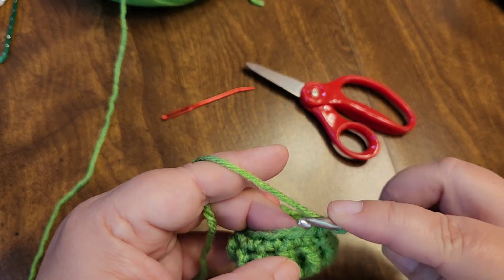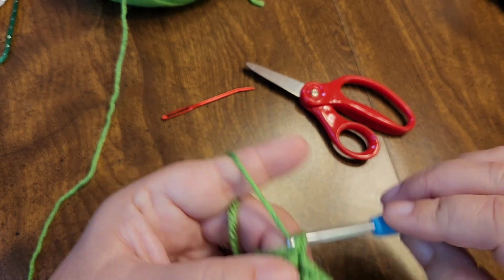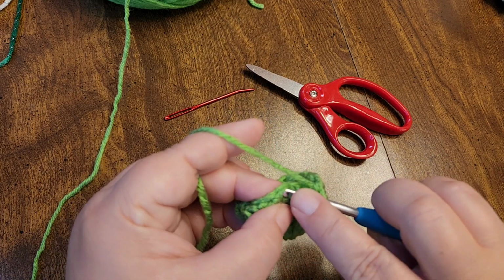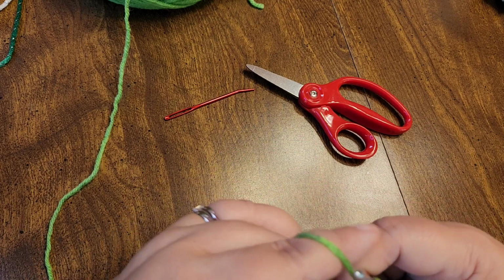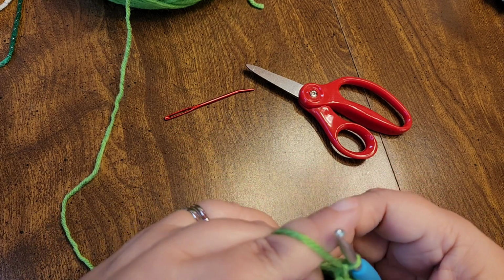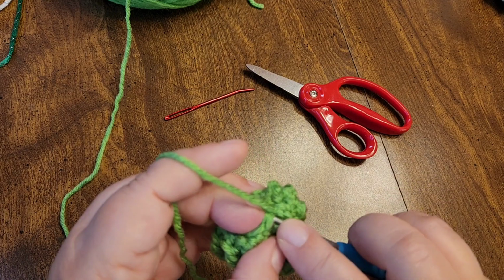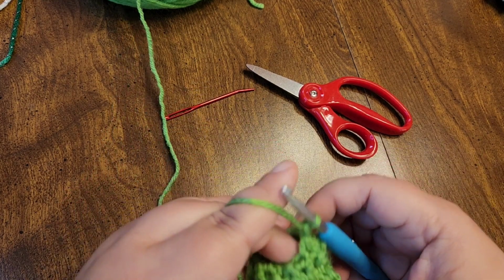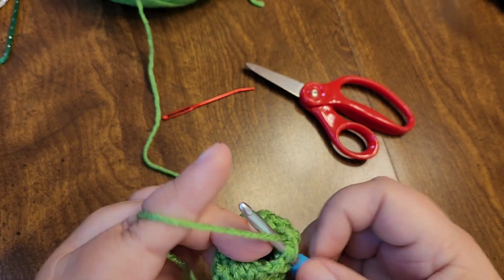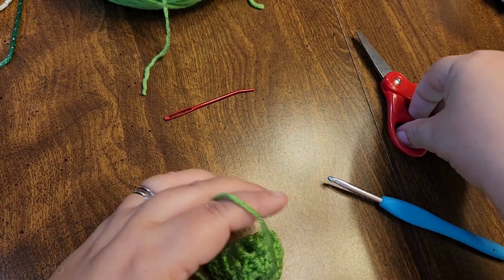Chain 1 and go into the front stitch and the front stitch and bring it through. Front stitch and front stitch and bring it through. Front stitch and front stitch and bring it through. And now what we're going to do is join. And cut our yarn.